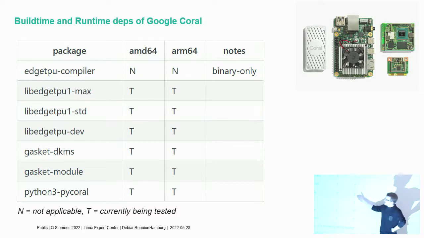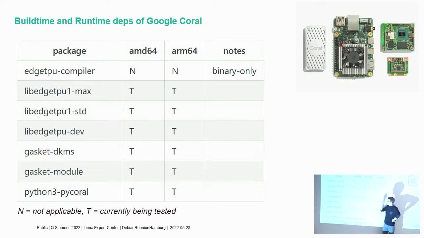And then we have the development libraries. We have the DKMS version of the kernel module. We also want, I mean, we work for embedded, so we don't want to have a compiler on the target normally. That's why we also want to have a package with just the pre-built kernel module for the kernel we run there. And then we have some Python bindings to use this infrastructure as well.